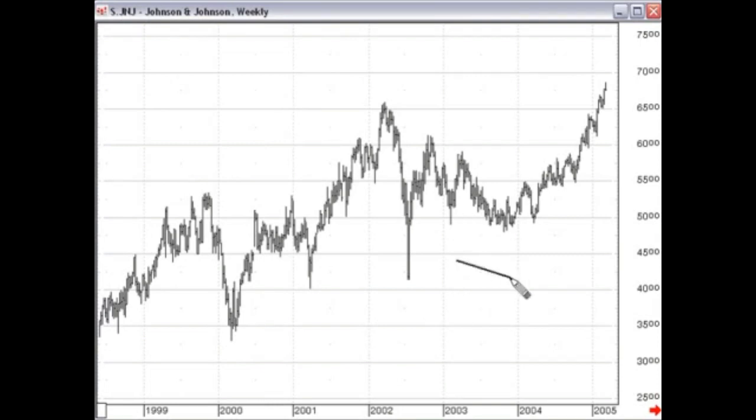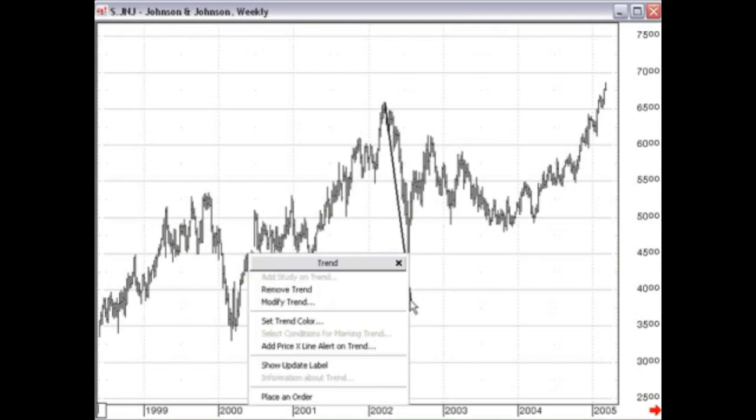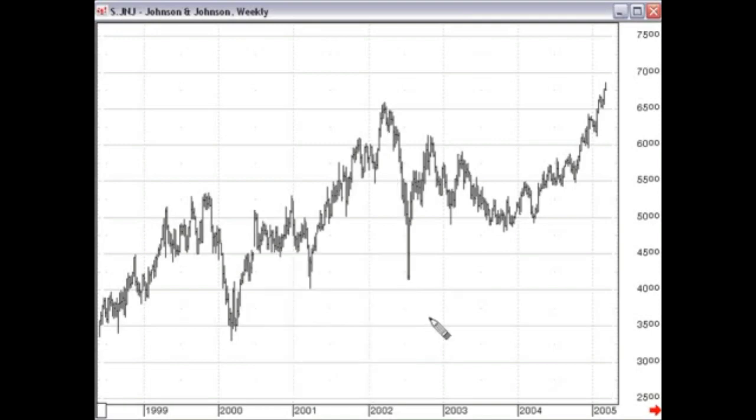If a slope is very shallow, there's not much excitement going on in that market. However, if the slope or the angle of a trend line is very sharp, we know that irrational exuberance has taken over. And we've learned the types of trend lines that you can actually draw: vertical, horizontal, and at an angle or sloped.